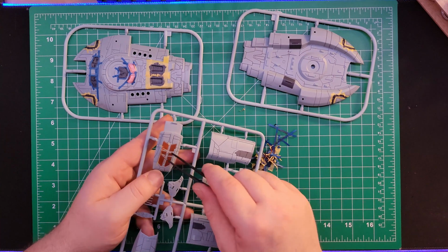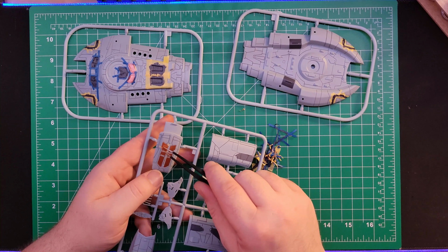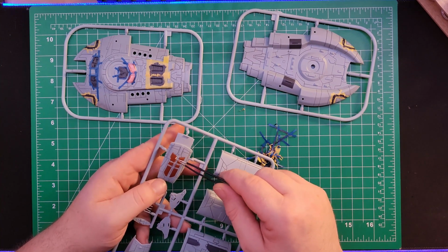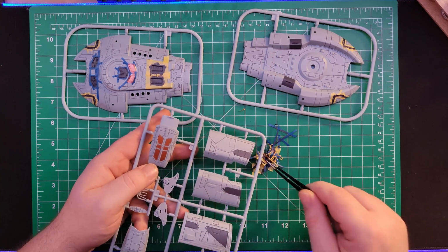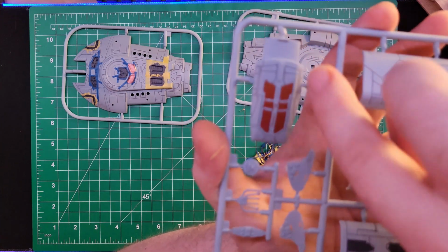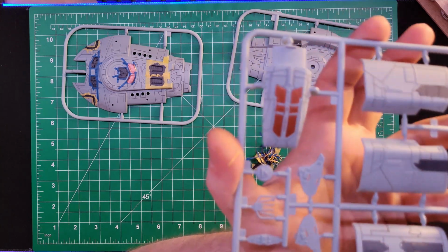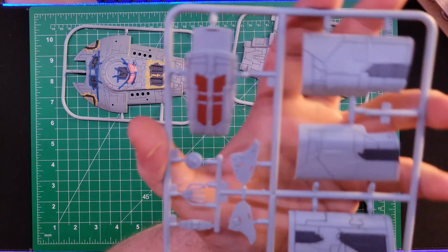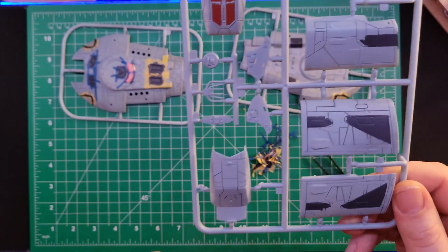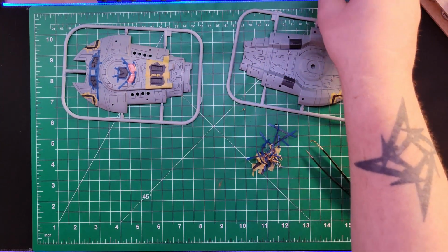Okay. Yeah. Not too bad. I did brush over though. I saw when it happened and there was nothing I could do. So I definitely like the consistency of color here. But I'm definitely going to need to take a brush with some thinner on it and go ahead and just clean up around the edges there. But overall, I really do like the consistency of that. We do need to come through here and do a little bit of cleanup work. So let's go ahead and set that one up to the side. And we'll make a note for that for next time.